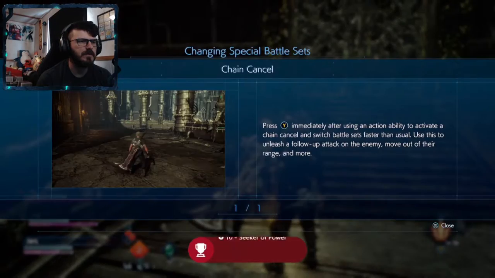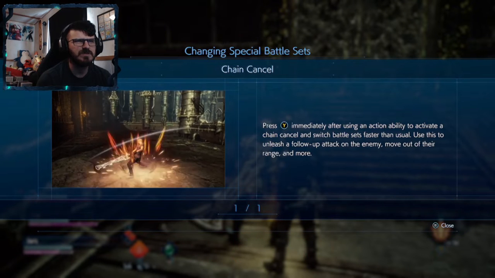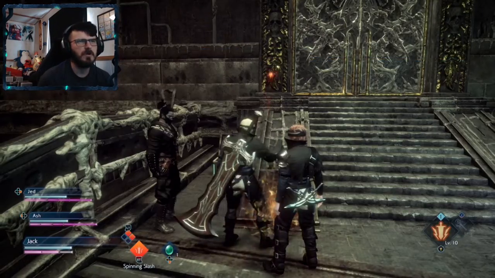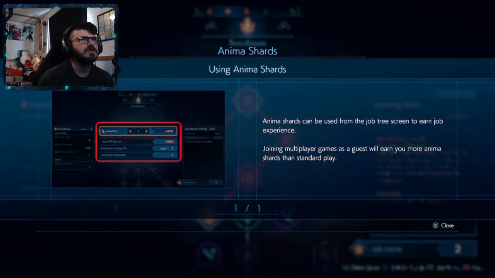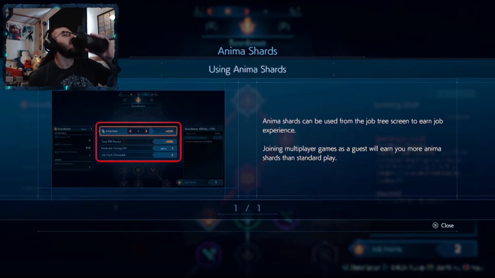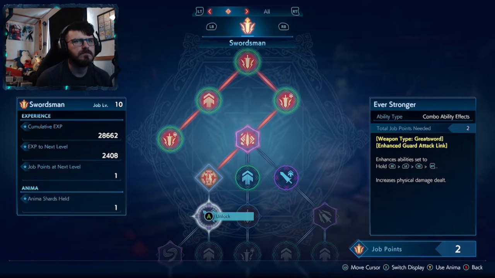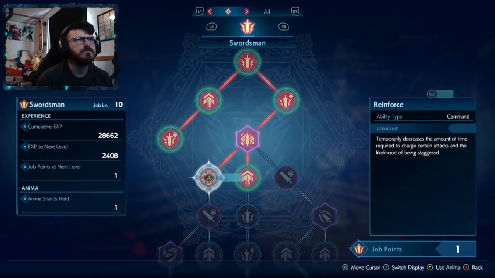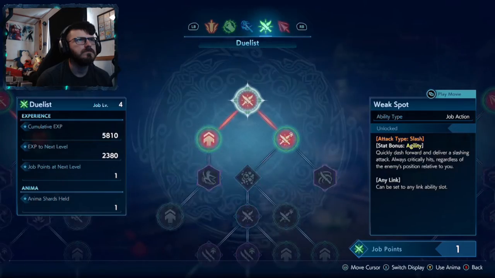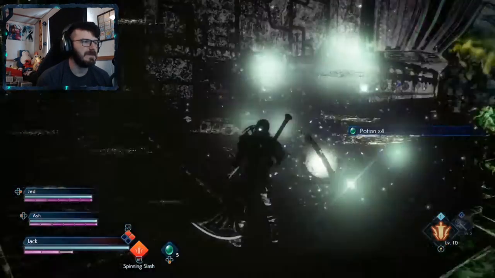It's a seeker of power. Acquired an anima shard. Press Y immediately after using an action to activate a chain cancel and switch battle sets faster than usual. Okay. Job trees. Anima shards can be used from the job tree to earn job experience. Okay, so it was only showing the jobs I currently had used. That makes sense.